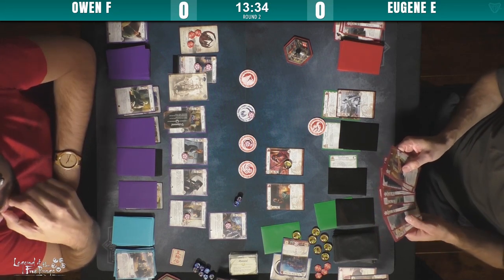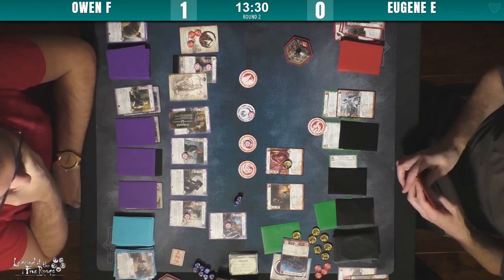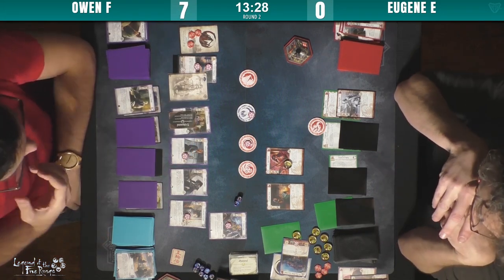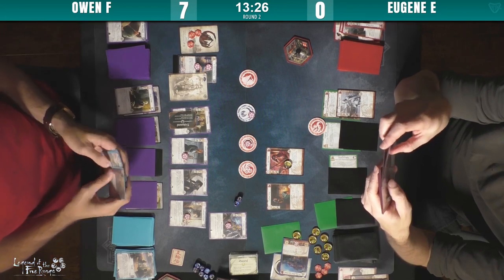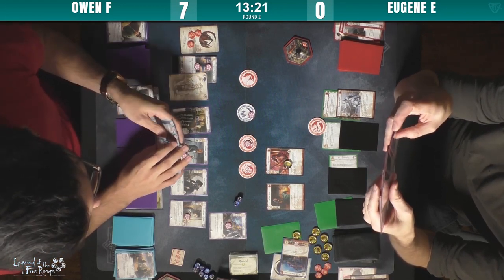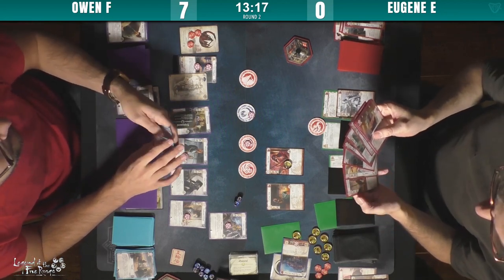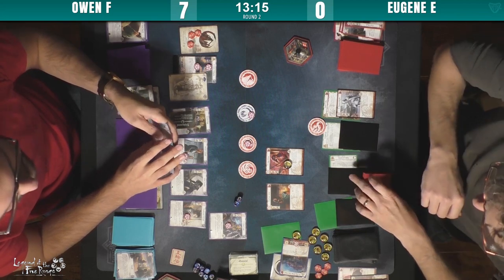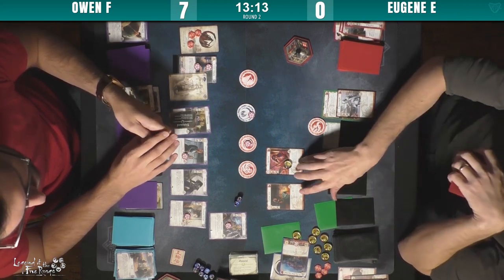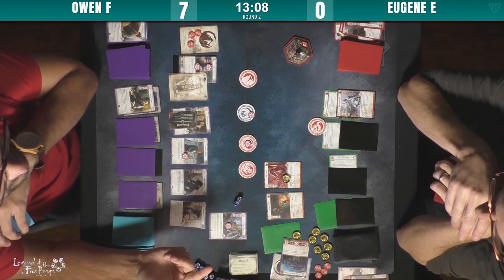Now, has Eugene decided to defend yet? I think he's still deciding. Yeah. Now, do you then, as Eugene, send in Hirune to harpoon a character just so that you don't have to deal with it on the defense? Yeah, always. If you're going to lose that conflict anyway, then you always harpoon.